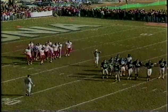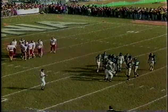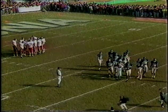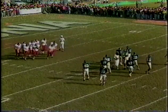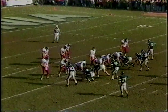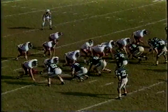Naugatuck not feeling a rhythm. They are just not in with that offense, and they have not gotten that first down yardage that they feel is essential to keep that wishbone on schedule. You know, Buddy, let's just take a look at some of the stats that we have for Naugatuck coming into this final regular season game. The fact that in the season they rushed for almost 2,500 yards, an average of 6.6 yards per carry. They're not even close to that today with the Charger defense. They are just taking away the first and second down carries of that Greyhound offense.